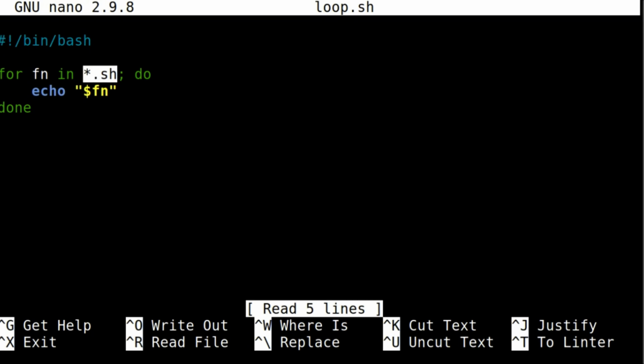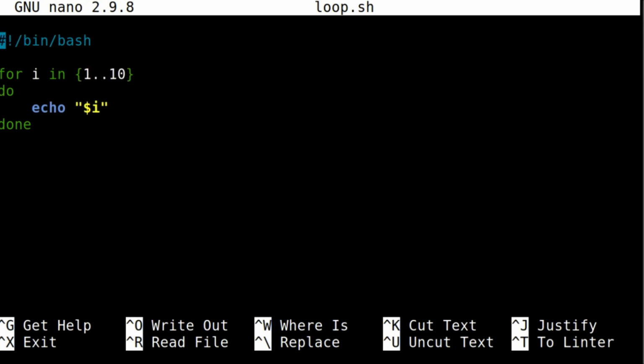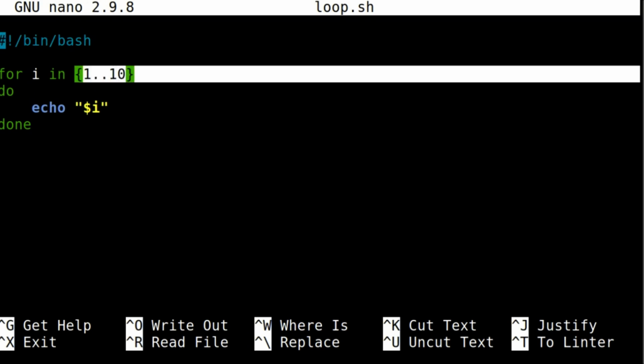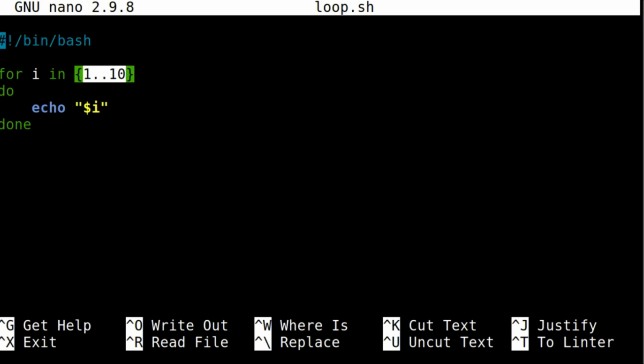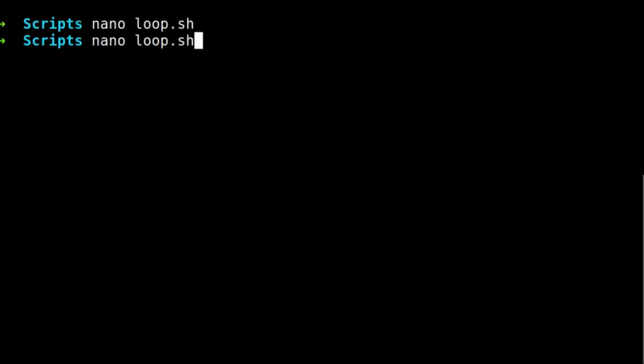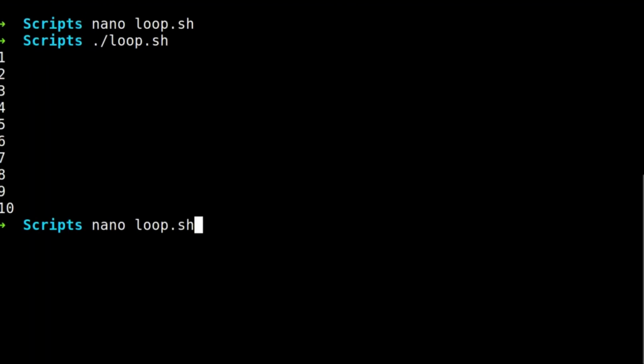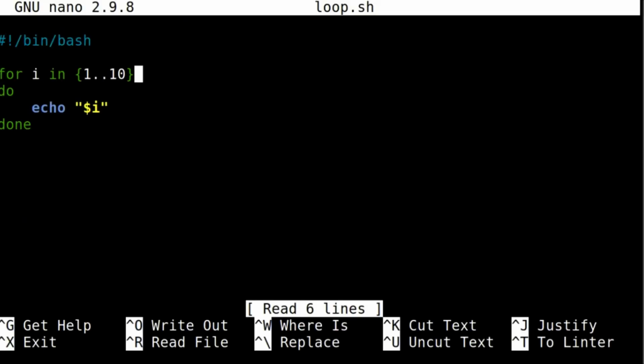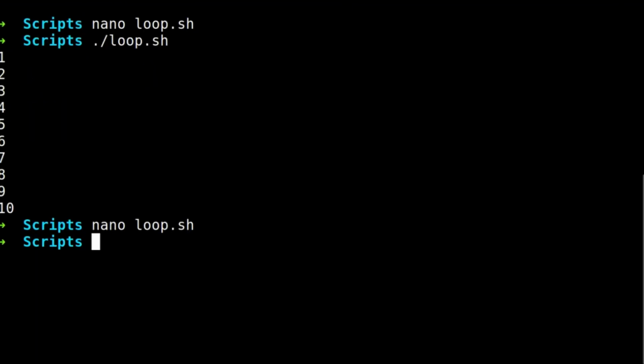This will also work for numbers. So if you want to count from 1 to 10, just add this line at the end, and this will loop the variable i from 1 to 10. So if you run it, you'll see it loops from 1 to 10, or executes the command 10 times. So this will also work with, say, 1000. And if you run it, you'll see it counts all the way to 1000.